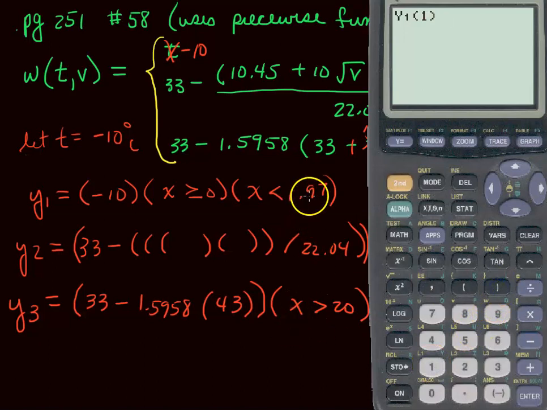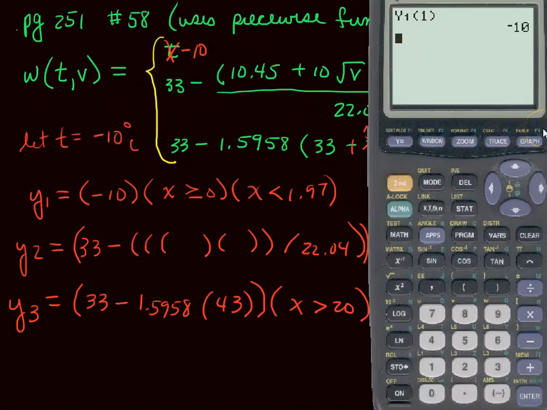Oh, it should be 1.79. Oh my gosh. 1.79 here instead of 1.97. Yep, I switched those two. Maybe I'm dyslexic. I don't know. Maybe I'm just getting old. Y1 of 1 is negative 10. Well, that makes sense. We may not even have to do that, right? Because no matter what, I guess, velocity between 1 and 1.79, it's going to be a minus 10 degrees if it's minus 10 degrees out.